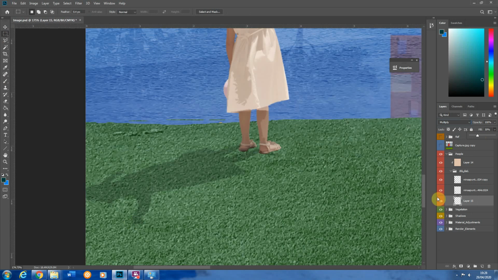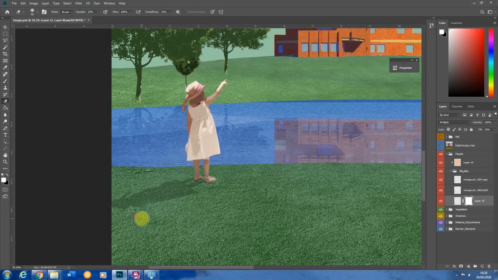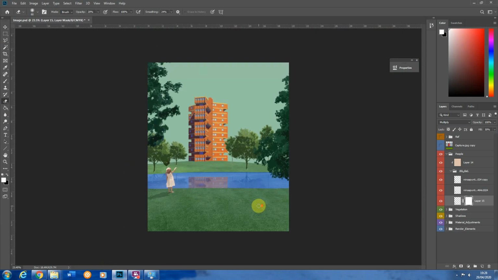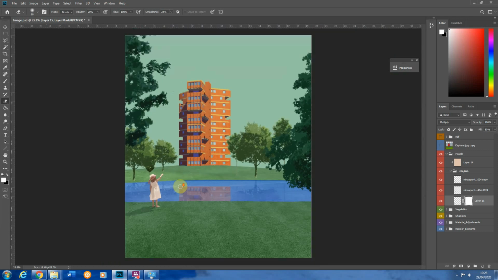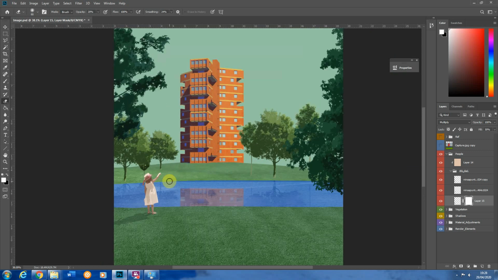It might be that you want to edit it a bit if that hand doesn't quite look right for the shadow. You could just add a mask and rub it out. I'm adding a mask again just in case I want to bring it back at a later date. Like so. So there we go, we've started to add a character in, and I could then add lots of different people. We could have some in the background, some in the foreground, and it's very easy to start dropping them in, taking the colours from our colour palette and building up the image in that way.